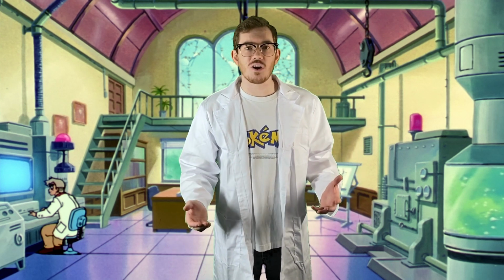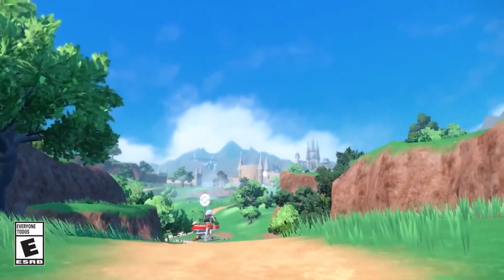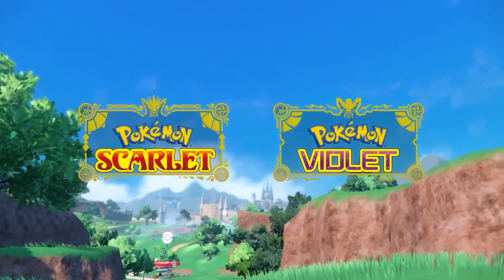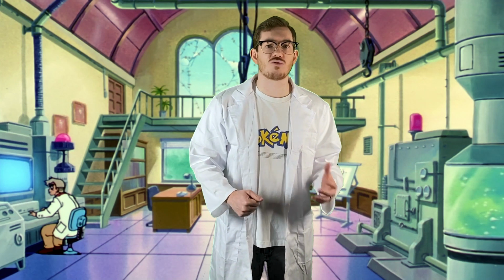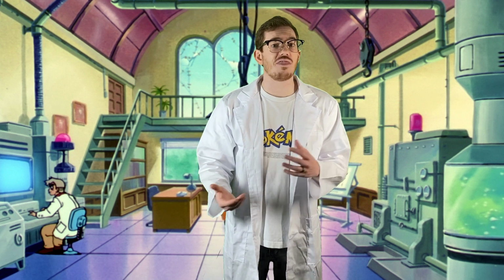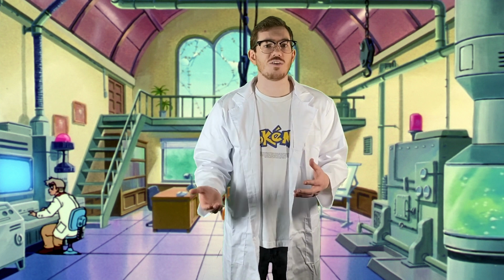In today's episode of Evolution of Pokemon Design, we're going to be talking about the brand new Generation 9, better known as Pokemon Scarlet and Violet. As always, we're going to be talking about the common design trends and motifs of this generation, how the new mechanics and themes of these games influence these designs, and how Generation 9 differs from previous games.